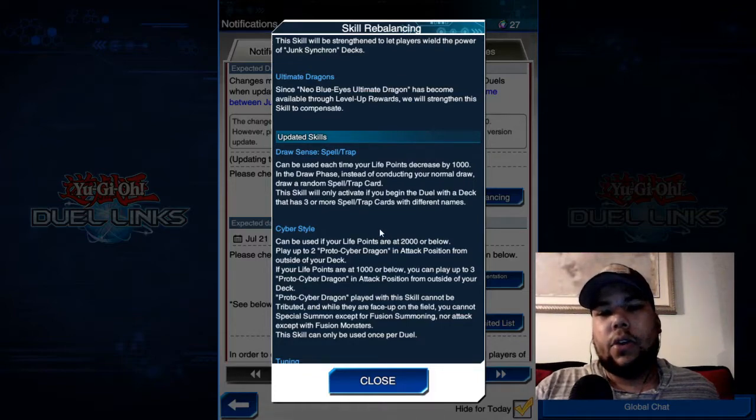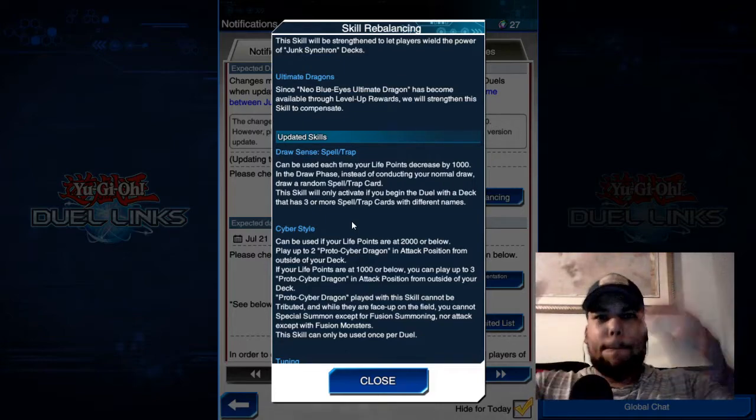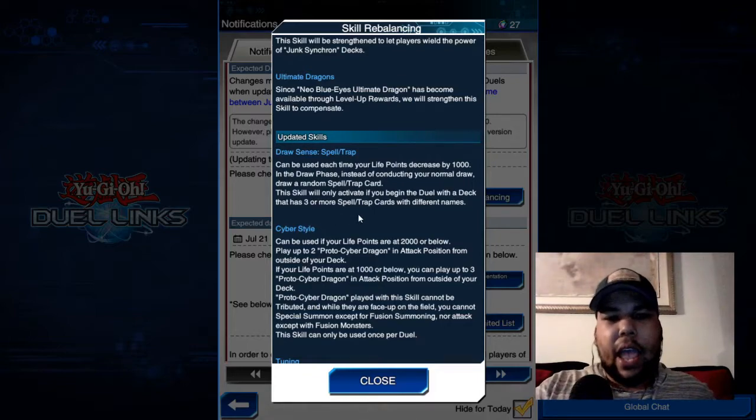It says you can only use it when your life points are at 2,000 or below. You play up to 2 Proto Cyber Dragons in attack position from outside your deck. If your life points are at 1,000 or below, you play 3 of them. The change went to this from playing a Proto Cyber Dragon for every 1,000 life points you're missing. Essentially you could use good old Cosmic Cyclone, which I think should still be banned, get 1 Proto Cyber Dragon out, then make a bunch of stuff, Chimeratech or whatever, and just go boom on their face, and that was the game, you were just dead.